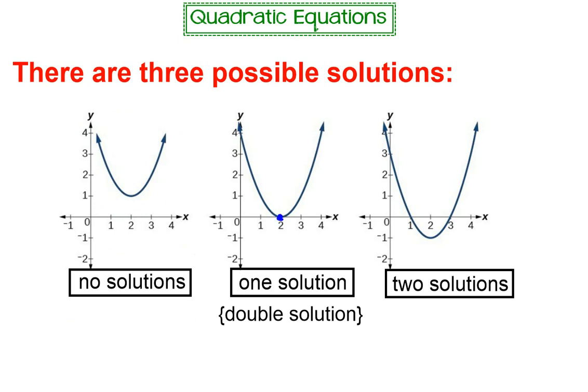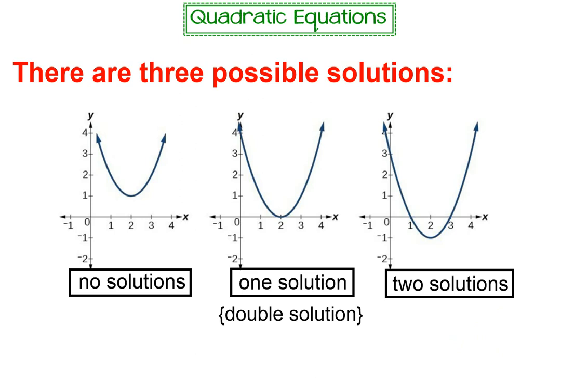If it crosses the x-axis at exactly 1 point, such as this one here, we're going to say that it has 1 solution. Now sometimes we call it a double solution because sometimes when you factor something, you get a duplicate factor, right? If we factored something and these were our factors, then we would have solutions of positive 2 and positive 2. And so that's a repeat solution, but it's only 1 point. And then the last is the two solutions, right? Oh, sorry, not a double solution. A double solution is when you have a repeat. Two solutions is when you have two totally separate answers, like 1 and 3.